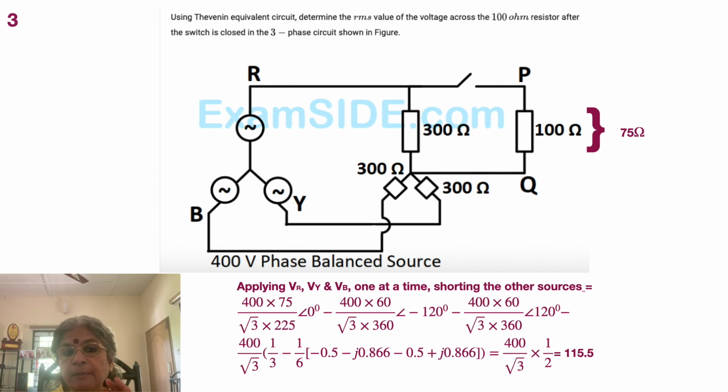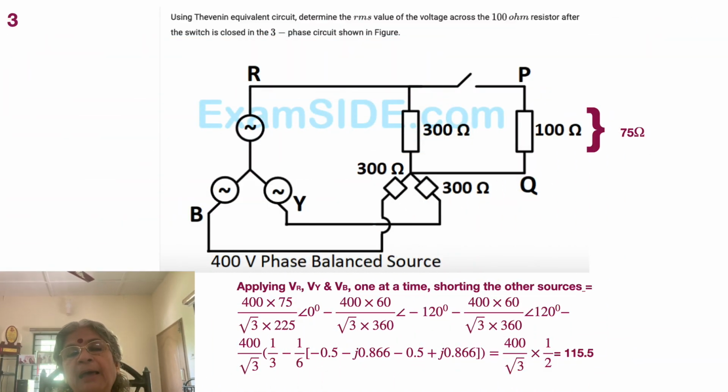Regarding the impedance structure, we are still finding the voltage across the 75 ohms combination. 75 ohms and 300 ohms are now going to be parallel in both cases because we are shorting the R phase, in the first case with respect to B, in the next case with respect to Y. When we have 75 ohms parallel to 300 ohms, 75 into 4 by 5 gives a resistance of 60 ohms. So in both cases in the potential divider, the numerator is 60 and the denominator is 60 plus the other free 300 ohms, which is 360.